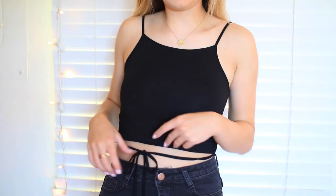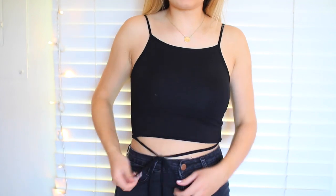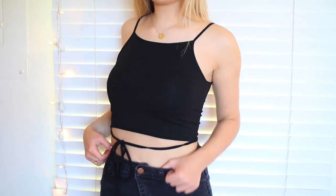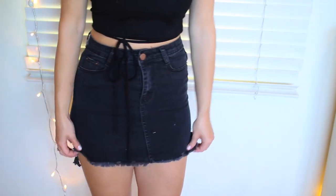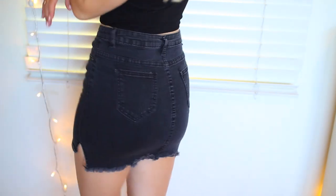I got this top and it's like a black crop top tank top kind of deal, but then it's got like an extra tie so I can just tie it right here. I really like the look. I think it looks really cool and fun. Then I also got this black denim skirt, which is super fun. It's like shorter in the front, longer in the back. So like party up front, business in the back.